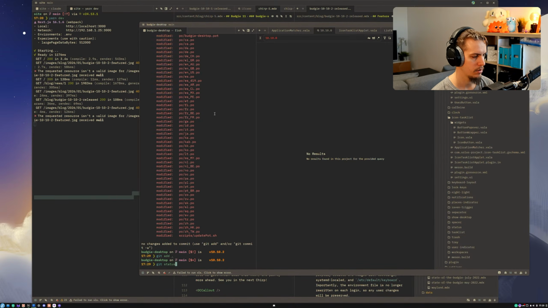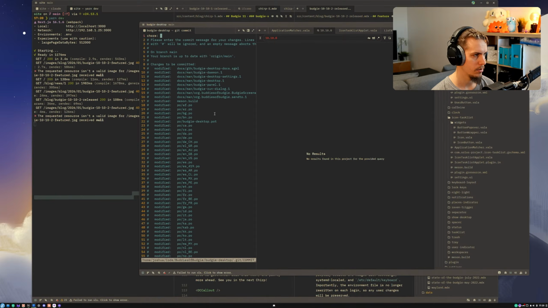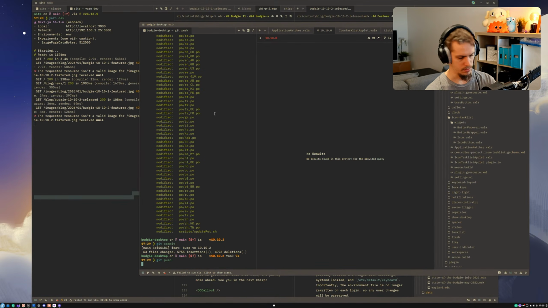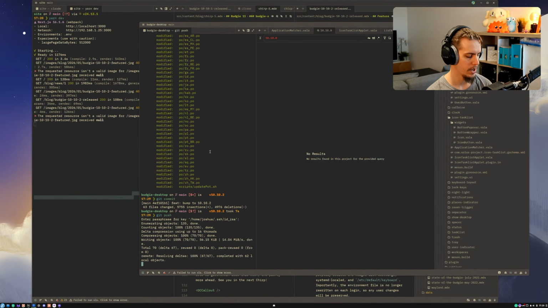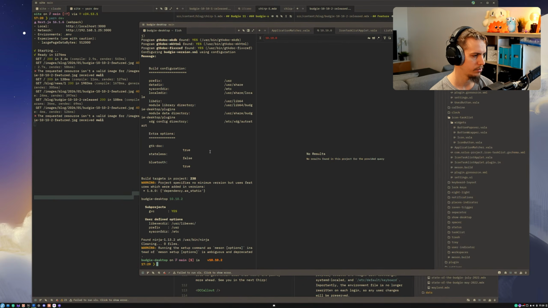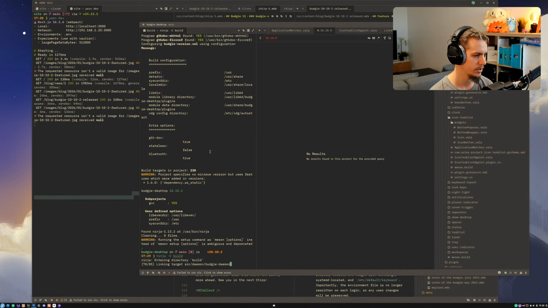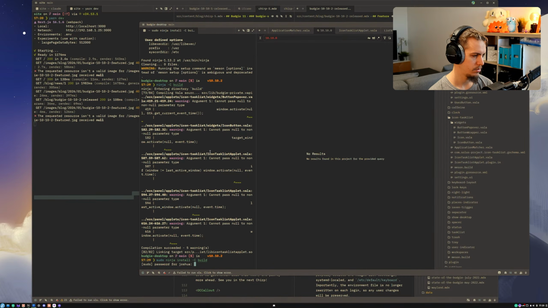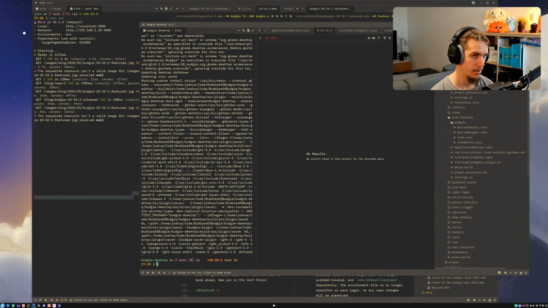Add commit chore bump to 10.10. Actually, no, it's more of a feat. Bump to 10.10.2. We'll push that. It is not the tag though. But what I could do now is rerun all this, install it, and it might require relog.